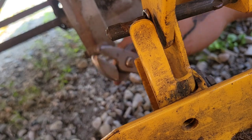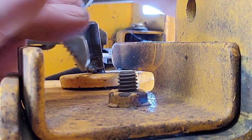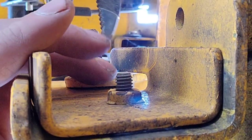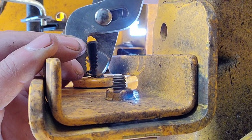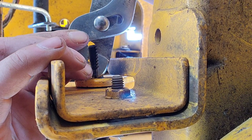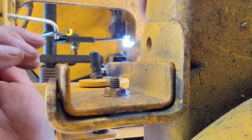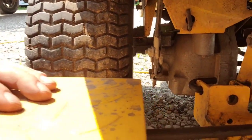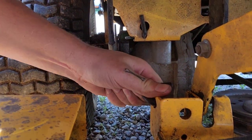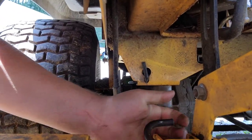Now I need to. I just don't want it to rattle out and then the pin come out. This will be annoying for when I ever have to do this again. Good. That should be good. I just gotta do that to the other side. So this just has to move up, I guess. Like that.